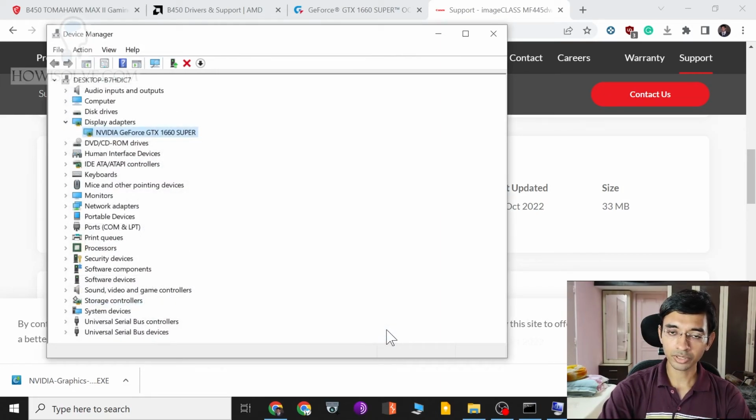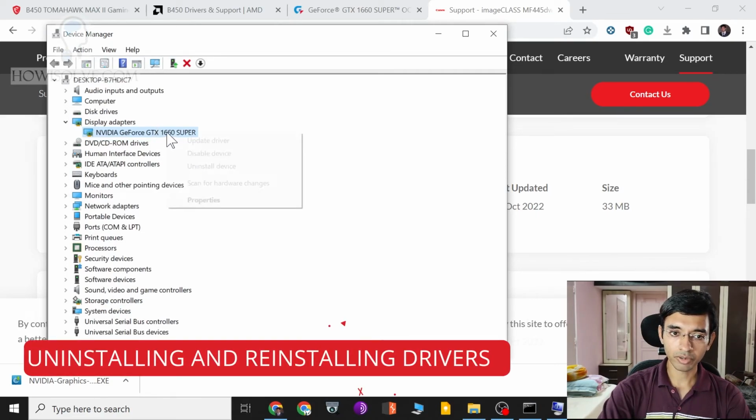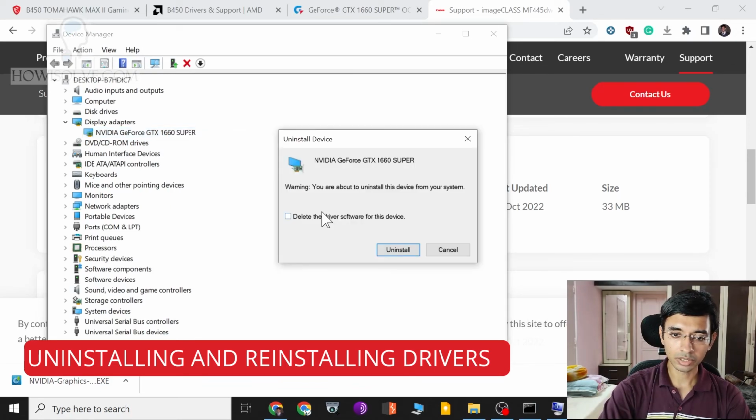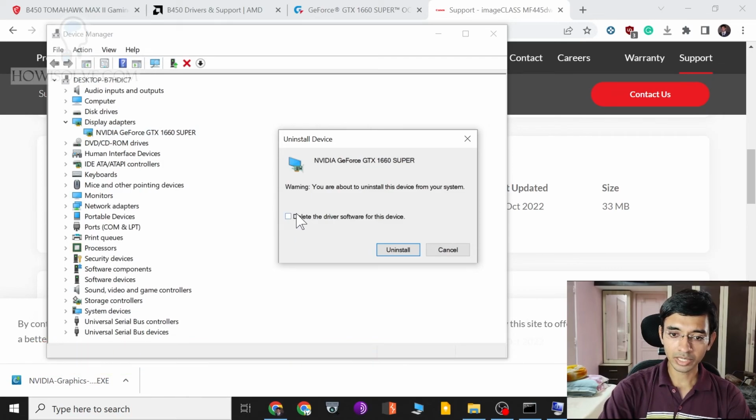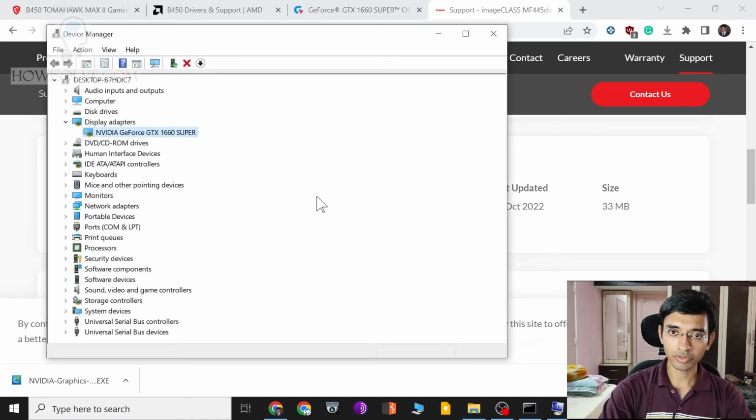So that is how you troubleshoot your devices. And one other way of troubleshooting the device is going over here and uninstalling the device by clicking on uninstall device. Make sure to select this, delete the driver software for this device. Once you do that and then click uninstall, the particular device driver will be uninstalled permanently, and then you can reinstall a different version of that particular driver. That is the other way of reinstalling a driver, by deleting the currently installed drivers.